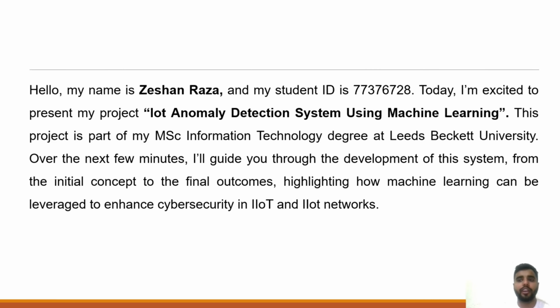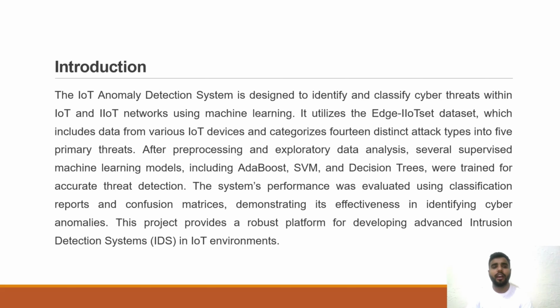Today I am excited to present my project, IoT Anomaly Detection System using machine learning. This project is part of the MSc Information Technology degree at Leeds Beckett University. Over the next few minutes I will guide you through the development of the system from the initial concept to the final outcomes. In the introduction, the IoT anomaly detection system is designed to identify and classify cybersecurity threats within IoT and IIoT networks using machine learning.